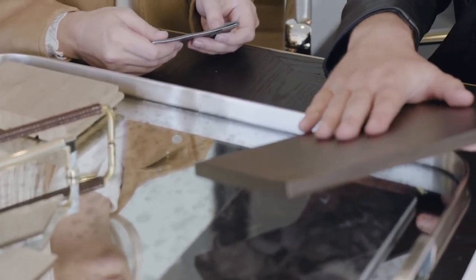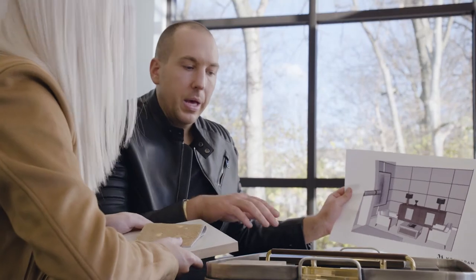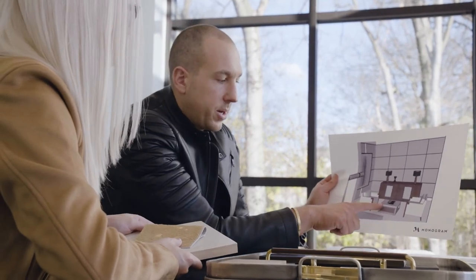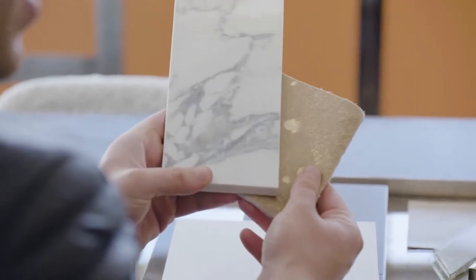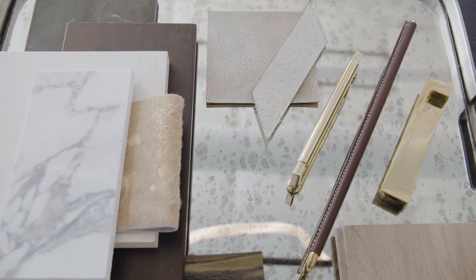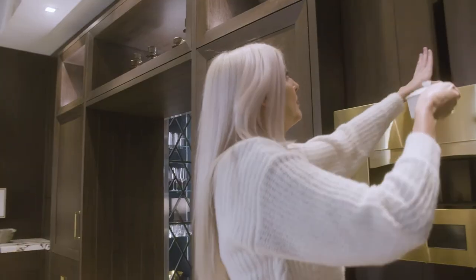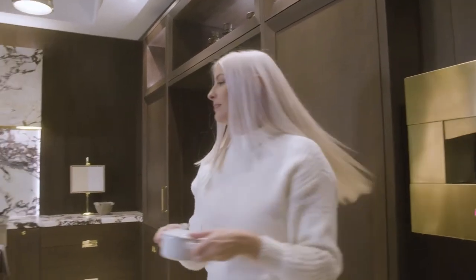Another factor that is very important to me when designing is being the chameleon to the client. When you think about a home, it's so personal. It curates this beautiful relationship. And so when I'm thinking about the material story of that chapter, we want it to be really layered and representative of their personality.